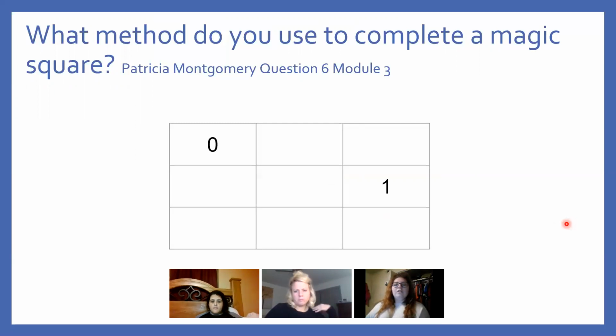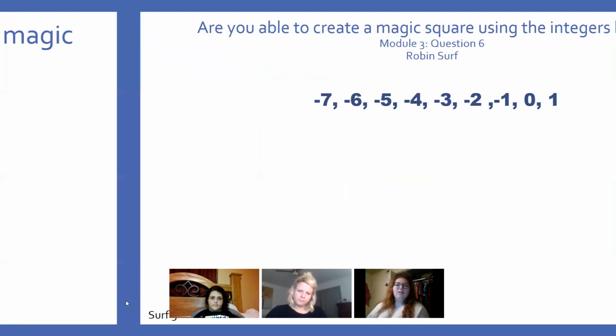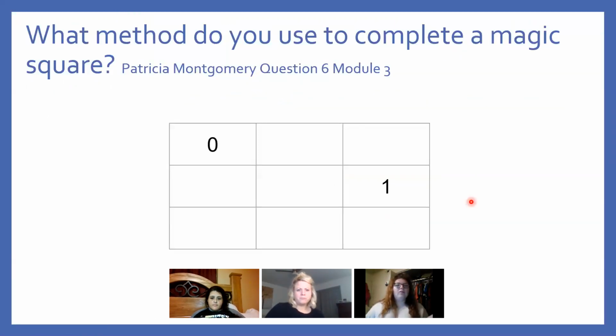Okay. So for this one, you would divide by 3, and then whatever answer you get is what it needs to be across or down or diagonal or whatever. And then I just used, like for this one, since you have 0, 0 plus what numbers would give you that number, and then same with 1, and just guess and plug them in until they all fit. Perfect. I personally like the guess and check method for things. Yes. Sometimes it's easier that way. Just give it a go. Right.